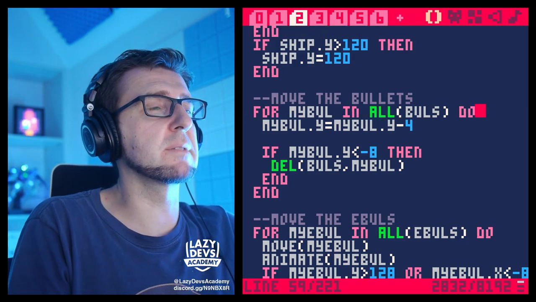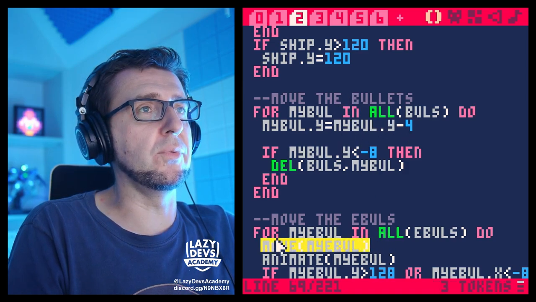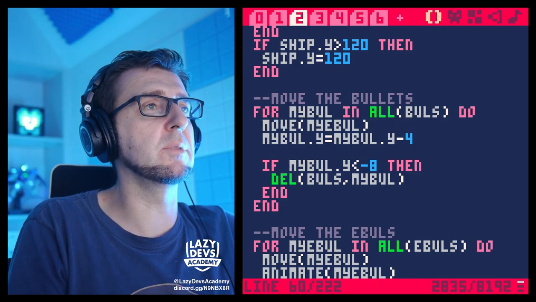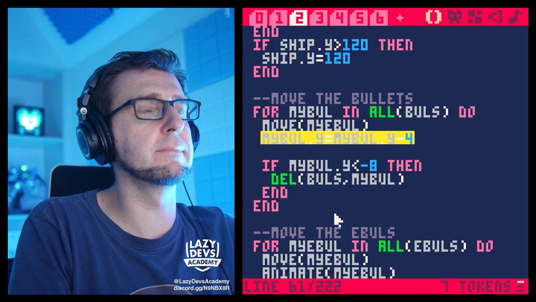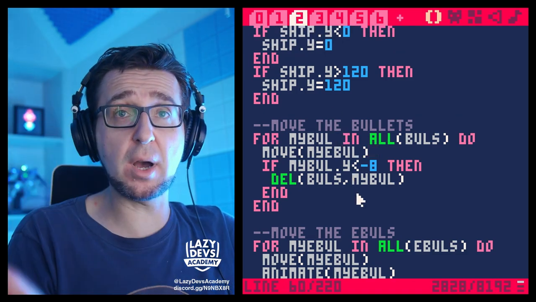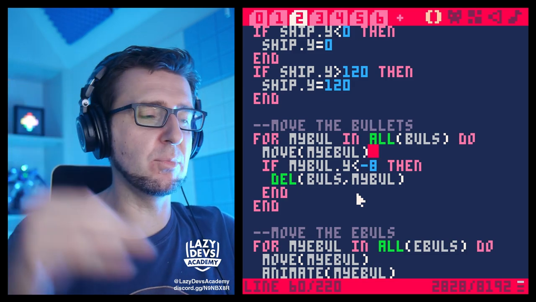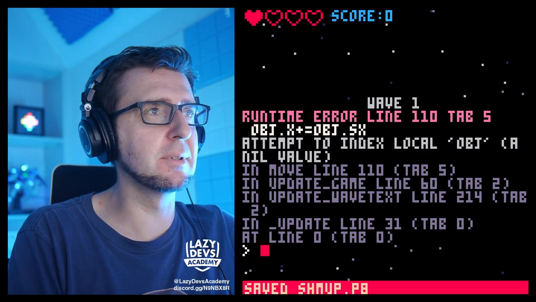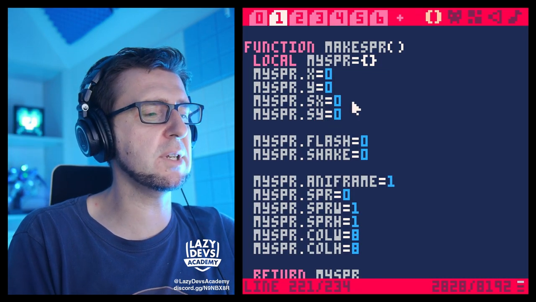We can get rid of this. That's good. And then we're actually going to use the move function here. We're going to use the move instead of this part here. Which means when we're spawning the bullet, we also have to set the SX property so the bullet actually moves, because right now when we do this, it doesn't even work. We're setting SX and SY. What is happening?